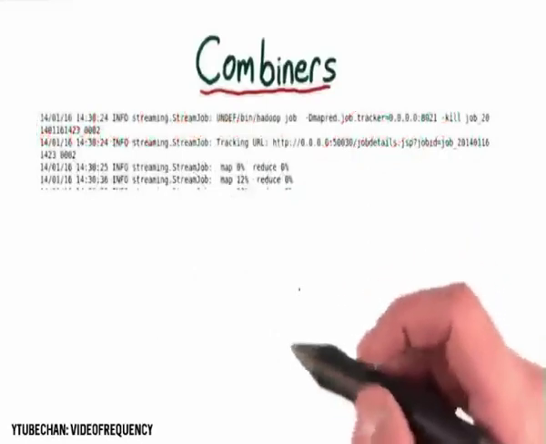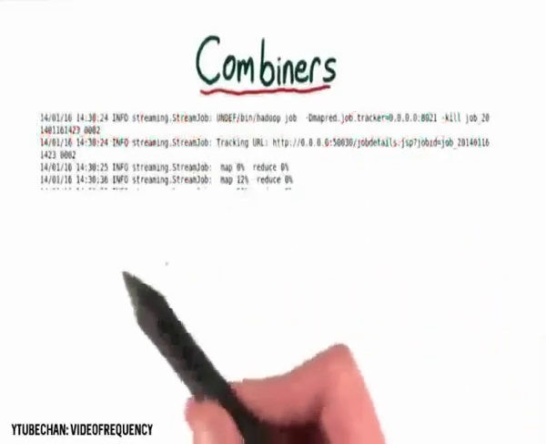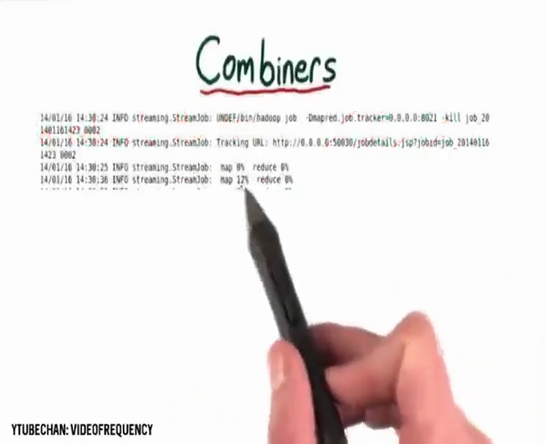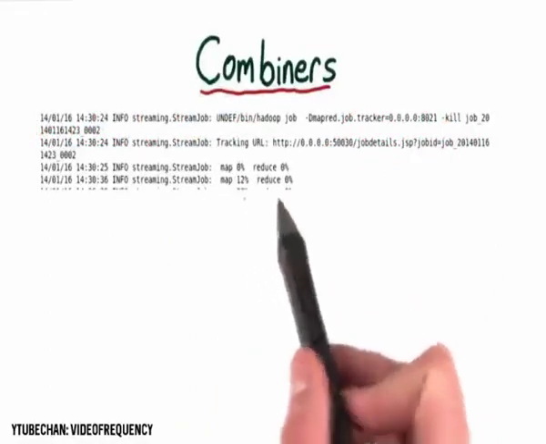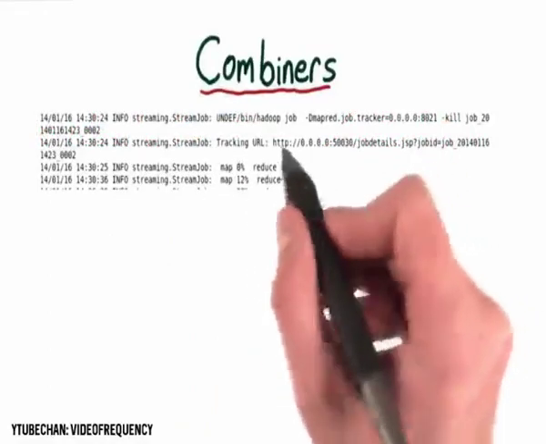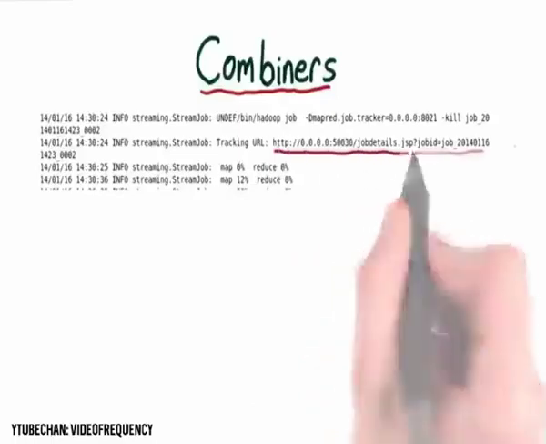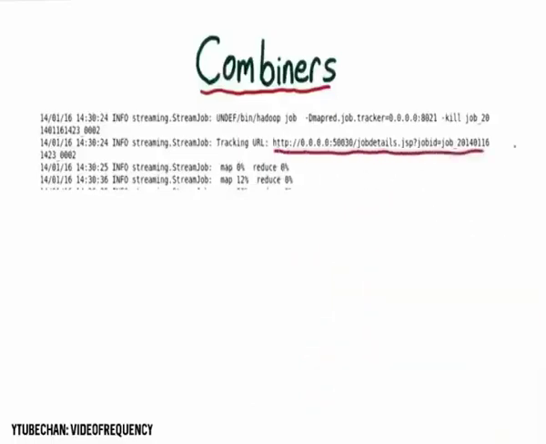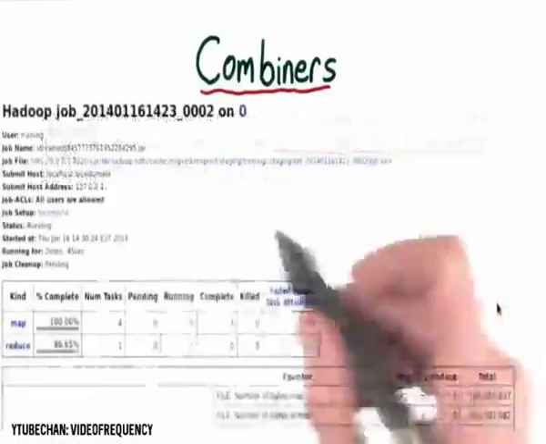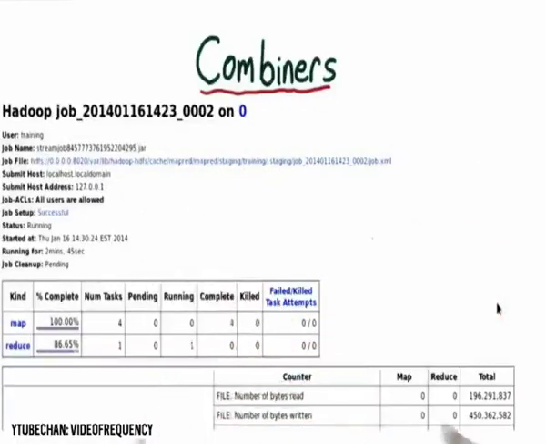As you know, when you run a MapReduce job, you get some output like this. This is where it's displaying how much mapping has happened and how much reducing. But you also get this tracking URL. If you open that URL in a browser, you get a job page, and that job page looks something like this. If you scroll down below here, you'll see some more interesting statistics. In fact, we ran 2 jobs. They were identical jobs, except one implemented combiners.